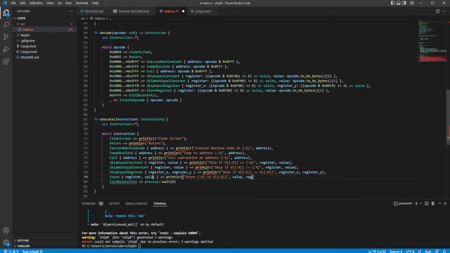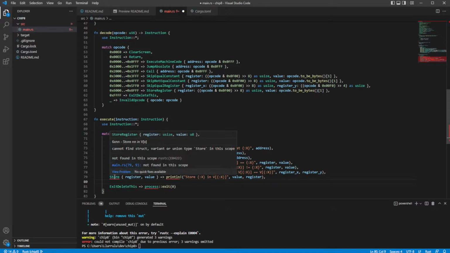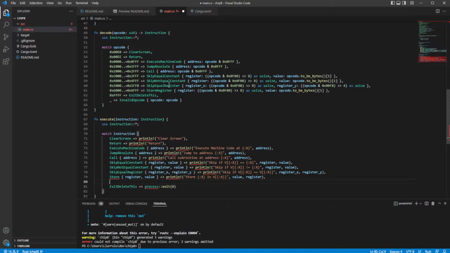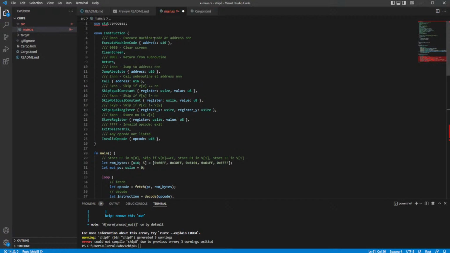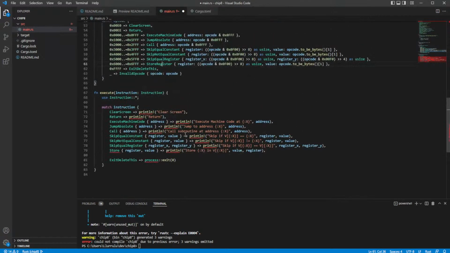Value. Register. What's wrong with store? Cannot find struct store in this scope. Wait. Oh, store register. That's right, because there are other stores. Let's delete this invalid opcode.